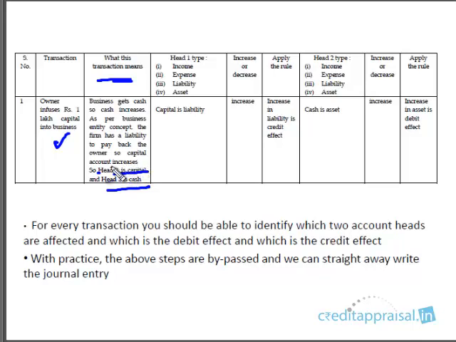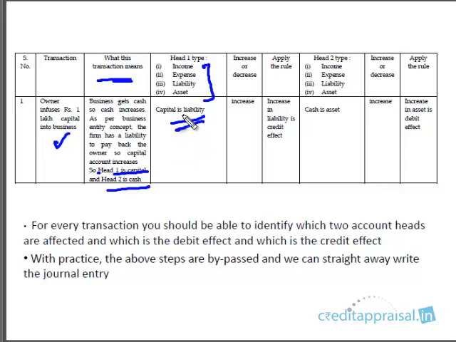This we have discussed earlier. So what we do here is we have to identify under which of these 4 we already discussed earlier, right? The 4 major heads we need to remember are the income, expense, liability, or asset. So every head we need to fit into one of these 4. So what is capital? Capital is actually a liability. This we have discussed once in chapter 2, right?